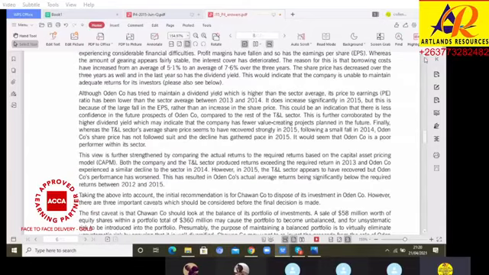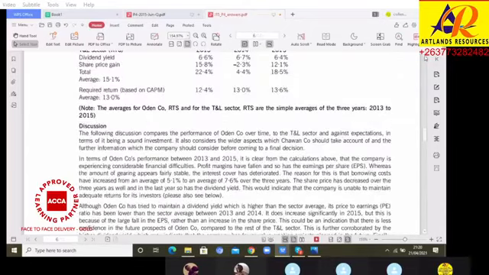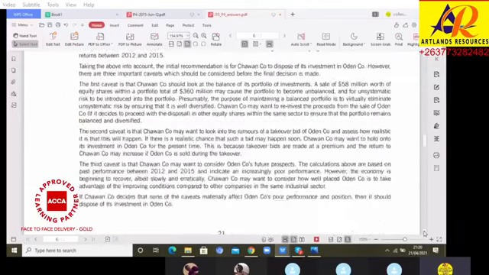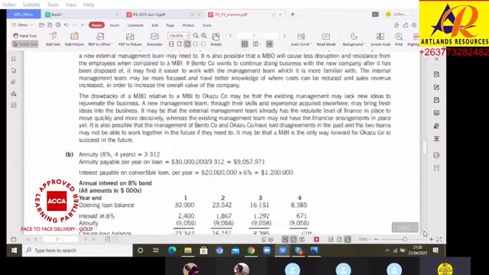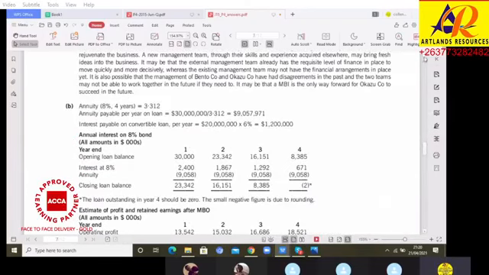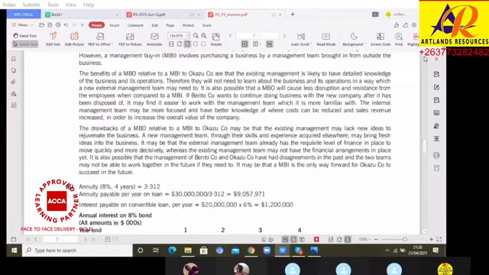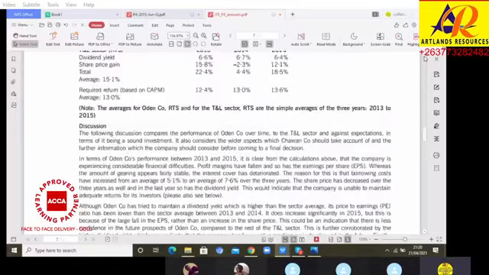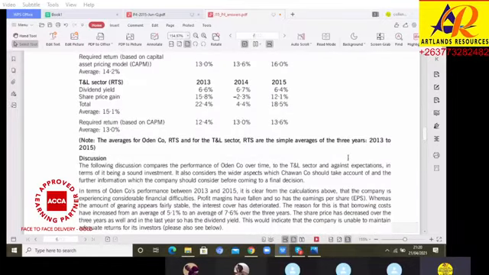Can you imagine? From here, when they've said discussion, imagine, notice. Are you telling me that you will be able to type like this? If you have a critical success factor that your discursive parts must be to the extent of the marking scheme, it is a sign of not doing enough exam practice.